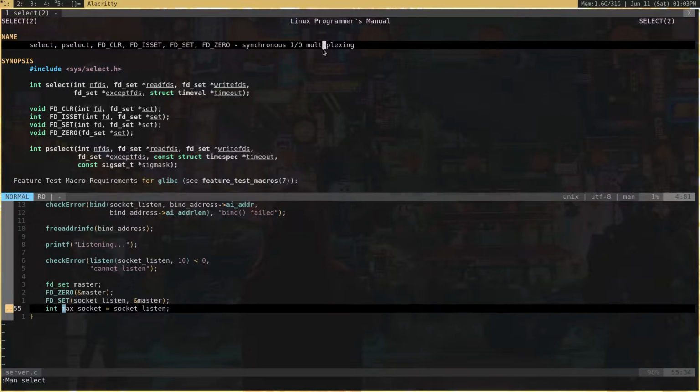So it's synchronous input-output multiplexing. Basically what that means is that it's synchronous because it has to wait for file descriptors to be ready for a set of IO operations. If it did not wait for those descriptors to be ready and it just handled other stuff while it was waiting, then it would be asynchronous.